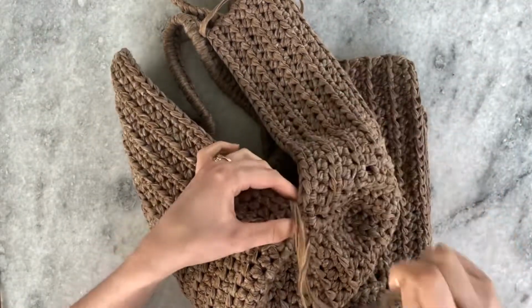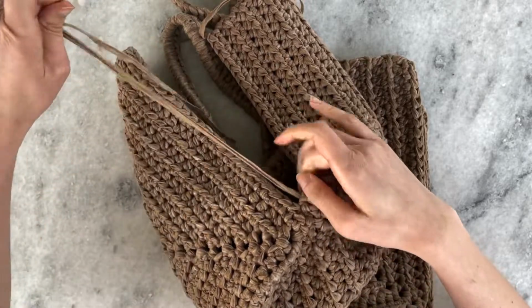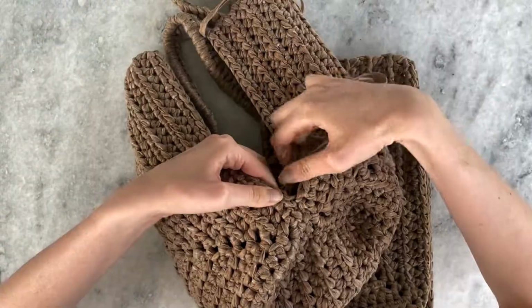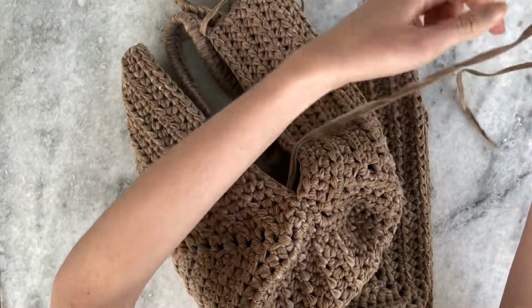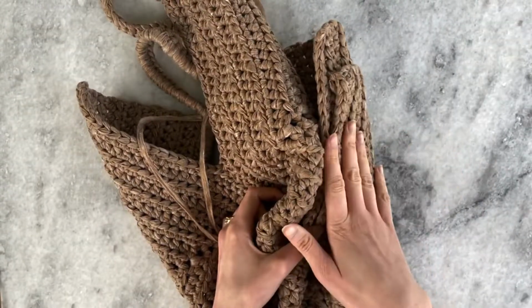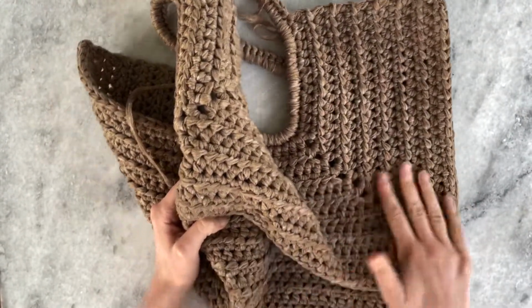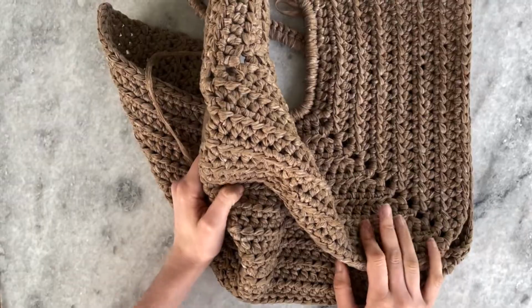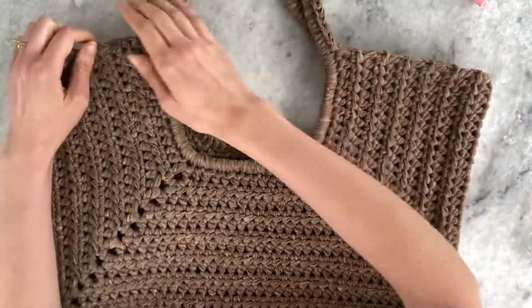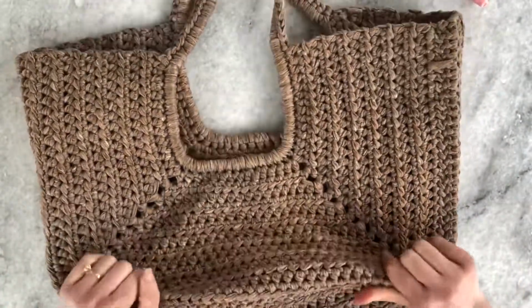Just weave those in securely. If you do tie any knots, just make sure that they're facing the back. I normally don't tie in any knots, but with this yarn, I don't think it really matters. Seam all the way up, repeat on the other side, and then weave in your ends, like I said, and your bag will be completed. So this is what it'll look like when it's all done. Since we only chained 1, that top edge looks nice and smooth.